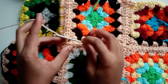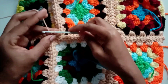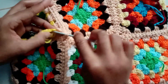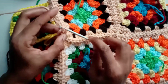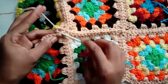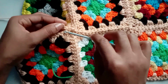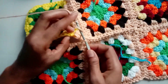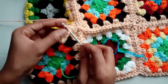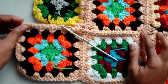Just remember, always once you reach this part, just chain 1 and look for the chain 1 space where you joined your granny squares for the previous row, and chain 1 again before you continue going to the next granny square. Just keep releasing the hook. So just continue doing that all the way until you reach here.